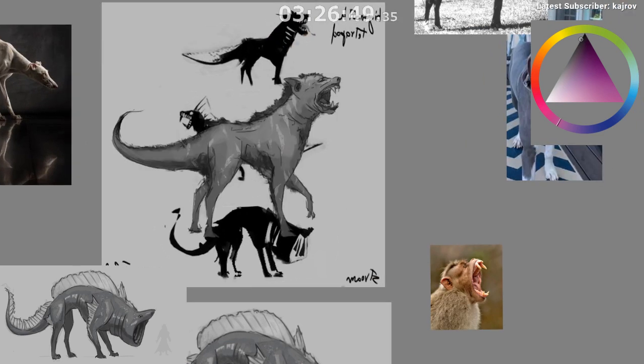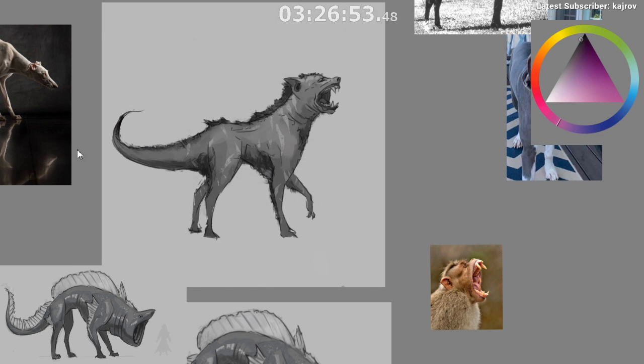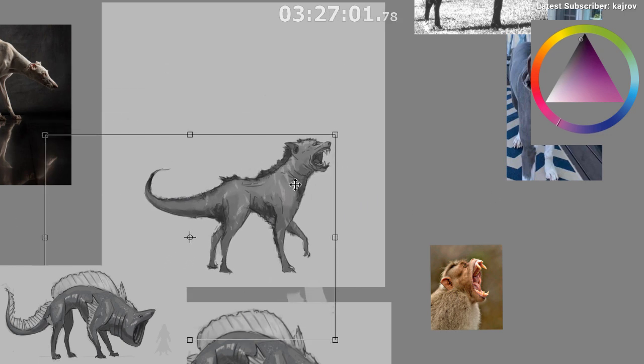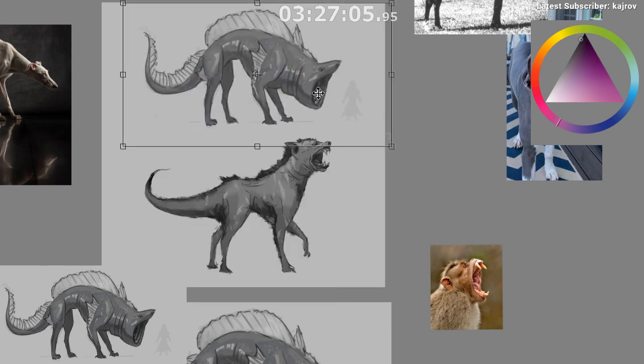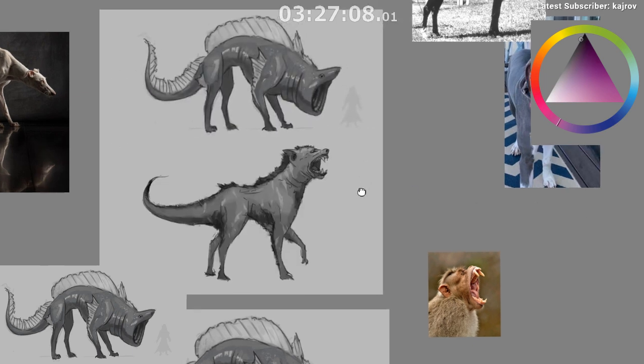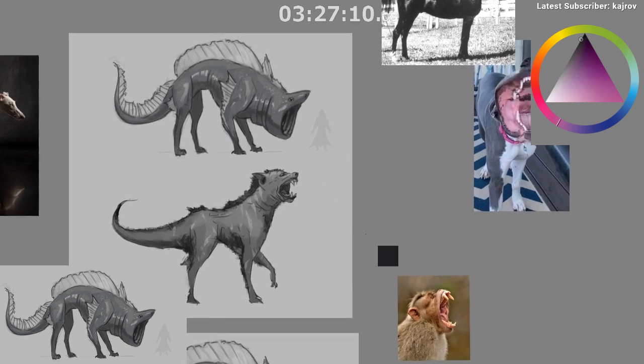Let's get the two things that we drew today, along with all our silhouettes. We can put them side by side. Slightly different ideation and process on both of them, but very fun to do regardless. Let's get a little hyena puppy boy over there, and we'll get our lovely little basking shark doggo right there as well.